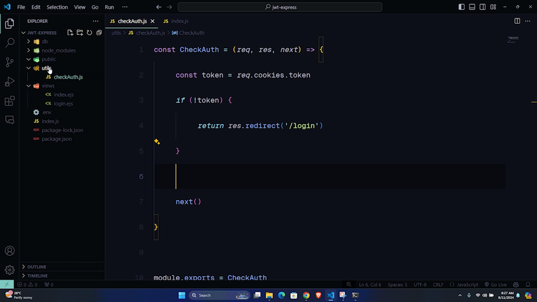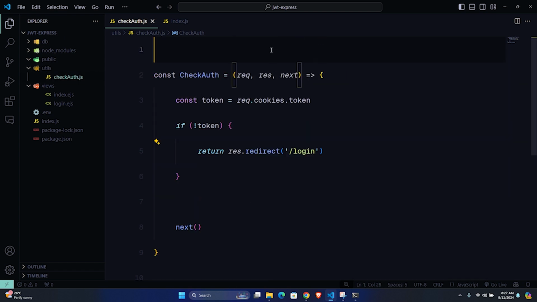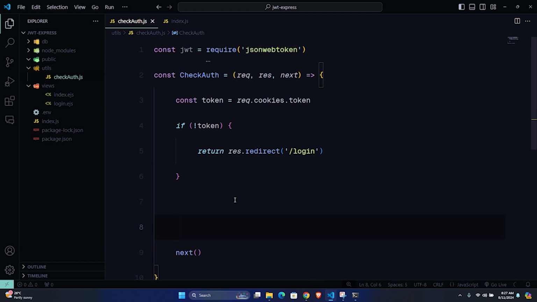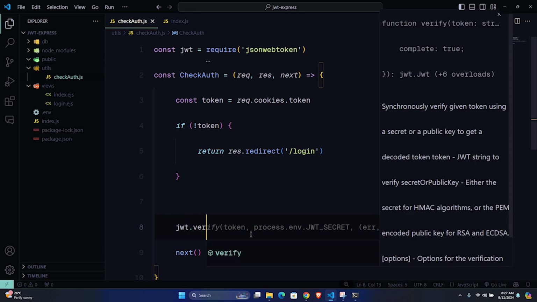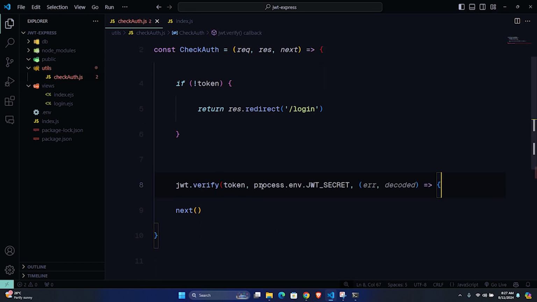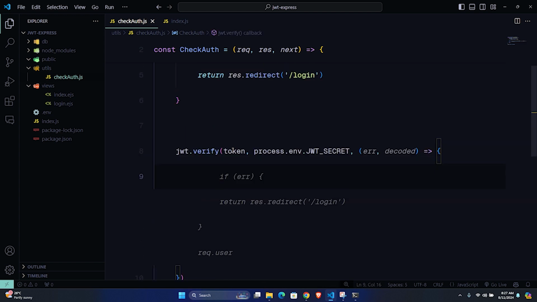So to do this, we want to call it JWT, which we can import at the top. Right here, we can say const JWT. This will be equal to require jsonwebtoken, which is the package we've installed. Now, down here, we want JWT to verify this. And we can say JWT.verify, and it is going to verify our token. And then if there happens to be a token, we want to run this callback function right here. Otherwise, we just want to continue with our whole thing.